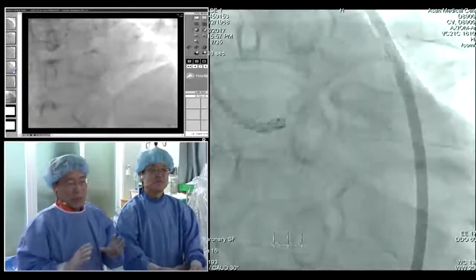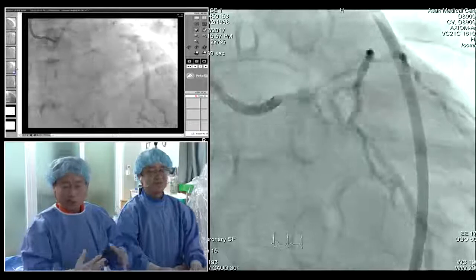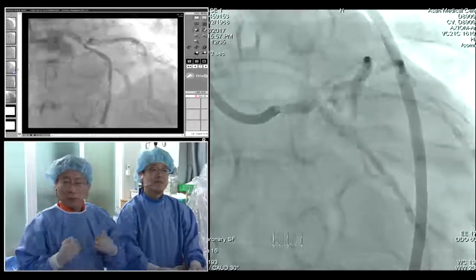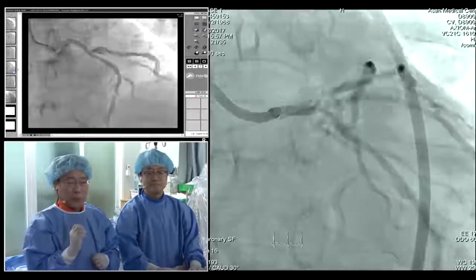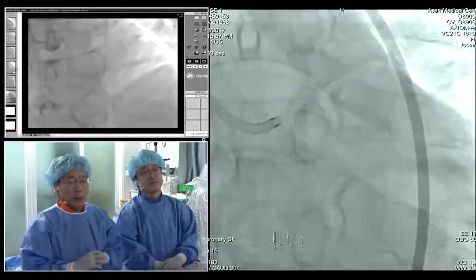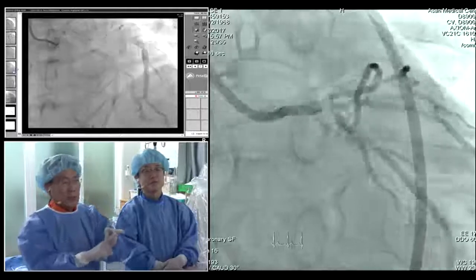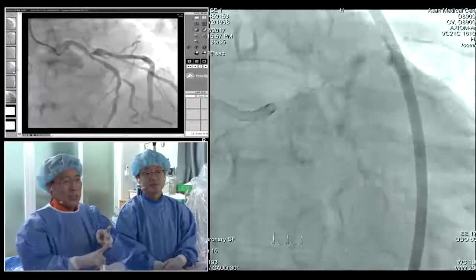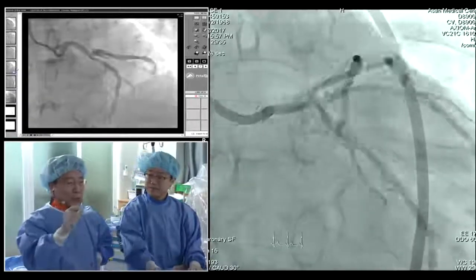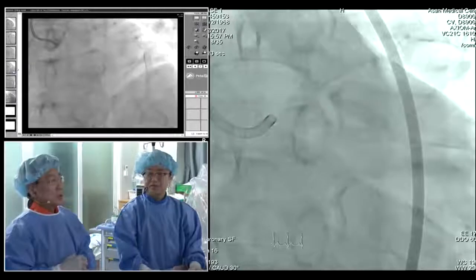However, I believe left main disease is a little bit different, with clinical outcome by PCI treatment depending on whether you can fix it up. To be honest, I want to do complete revascularization for this particular patient. The reason is he is still very young, and there are some diseases still active, so I want complete revascularization including the diagonal branches and the mid LAD, and if possible the true bifurcation disease too, right?